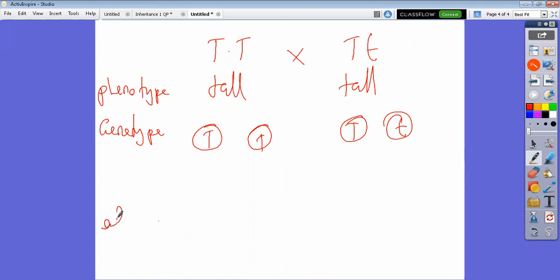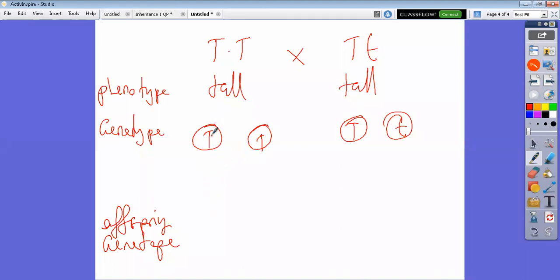Then the offspring genotype. The offspring genotype, you can get it by crossing like this or by doing what is called a Punnett square. Clear? You can actually do a Punnett square there. I'll show you. Hope I've got space here. Now let's start with the one that looks difficult, which is not difficult.